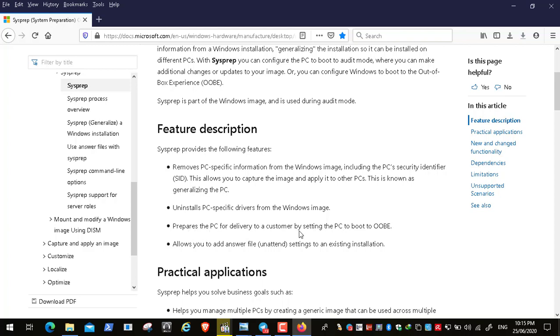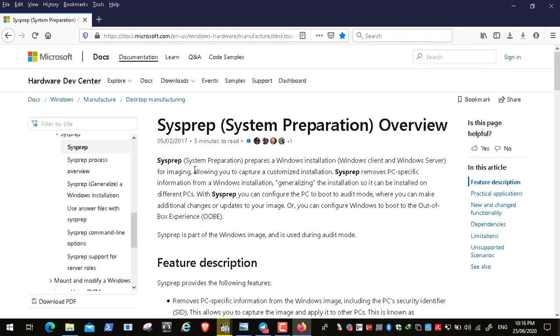Maybe this is something you need to take into consideration. When we deploy the image, the PC will boot and go to the out of the box experience, so we may encounter a problem when we deploy this image because, as I said before, the deployment gets stuck in this phase. So we need to create an answer file, unattended.xml, so we can pass this process. It allows you to add an answer file to an existing image. So in general, what we mean by sysprep, it is something like memory.